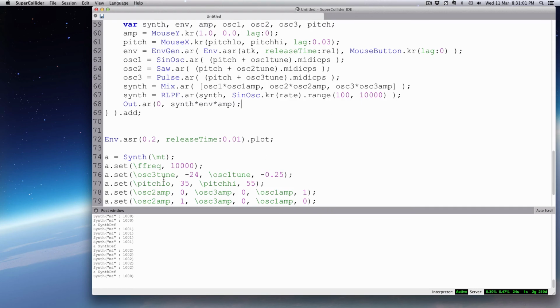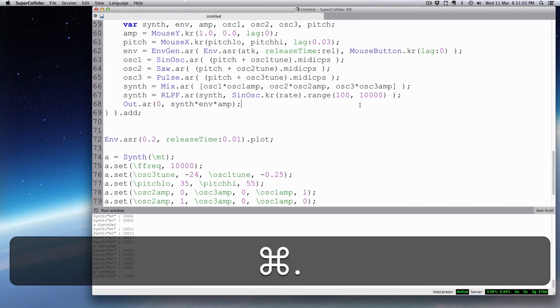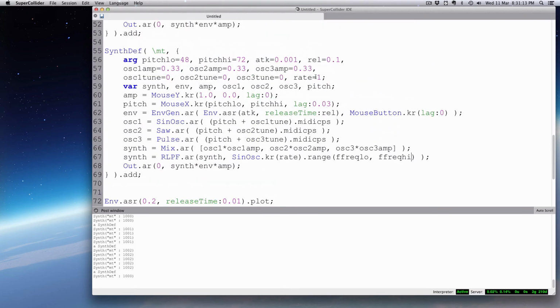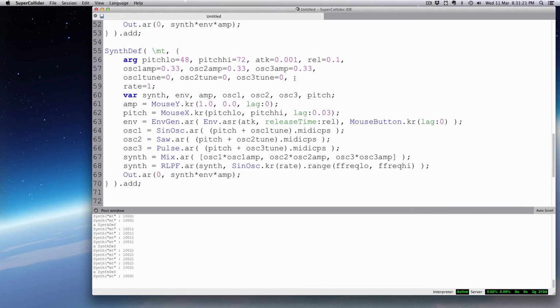Now the other thing we can do, of course, is instead of just making this hard coded, we can make f-freq low and f-freq high arguments. And then here, we're just going to add those arguments. In fact, let's make another line just for clarity's sake, and we'll have a rate, and then we'll have f-freq low and f-freq high.